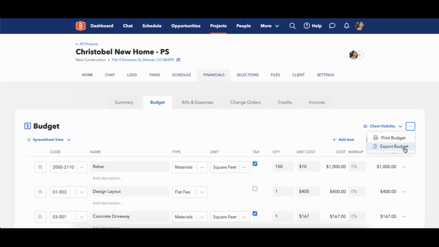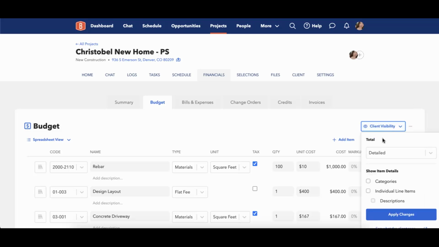Additionally, you have a budget export. This is going to export your budget as a CSV file. So I always like to say this is easier for clients to read if you're going to share that with clients. Otherwise, this is easier for banks to read if you're going to be sending that stuff to your bookkeepers or banks or something. This is usually easier for people to read.